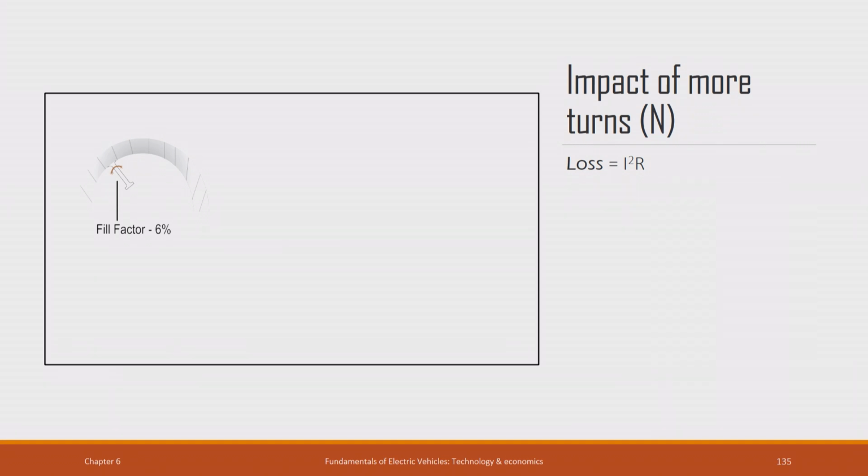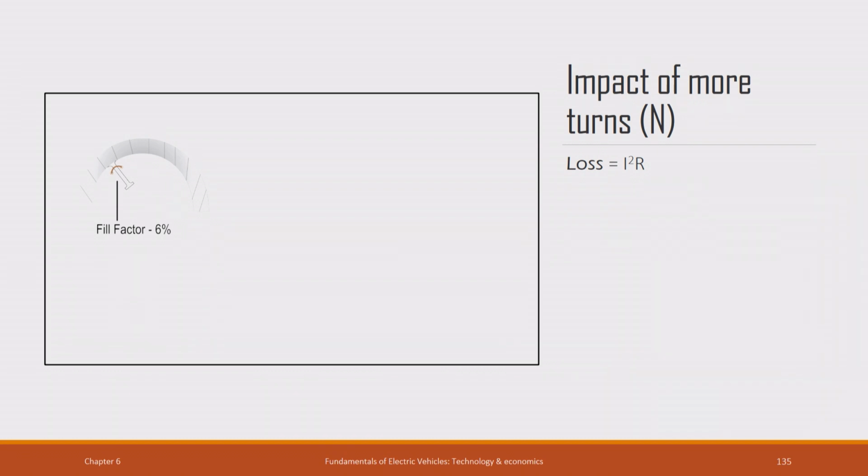If I say that 6% of the available area has copper, what is the term used to describe it? It is called the fill factor. And we have already seen that practically the fill factor cannot be more than about 40%. If it is a little lesser, it is easier from manufacturing point of view. So, let us say that I want to use 36% fill factor. Beyond 36%, my manufacturing infrastructure, I cannot do it.